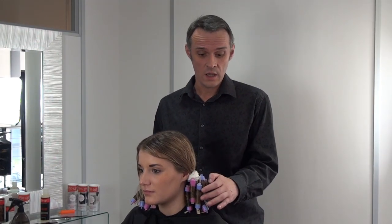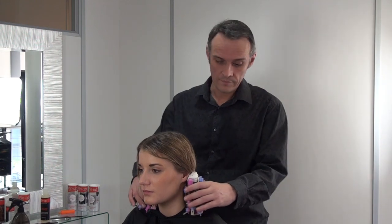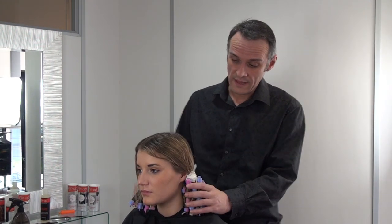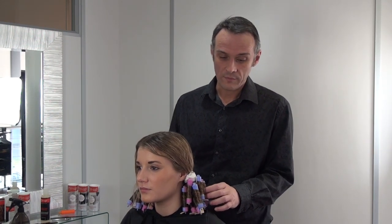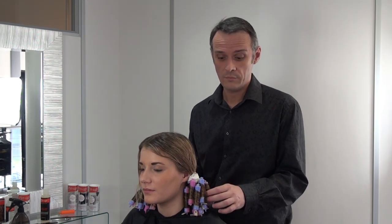The hair was rinsed for 5 to 10 minutes depending on length — with Amy's hair, because it's quite long and thick, we gave it a good rinse of about seven minutes. It's really important to rinse all the bunches out, take the cling film away, rinse through that as well, and then run the shower across the head. Never use boiling hot water because you don't want to over-process the waving lotion as it's leaving the hair. Afterwards, we left Amy's hair for about 45 minutes — it's important to do this because if you go straight to neutralizing after rinsing, the hair could have absorbed a lot of water and will dilute the neutralizer, preventing it from tacking the bonds together effectively. You can air dry for anywhere between half an hour to a couple of hours; just don't take the rods out — leave them in place.